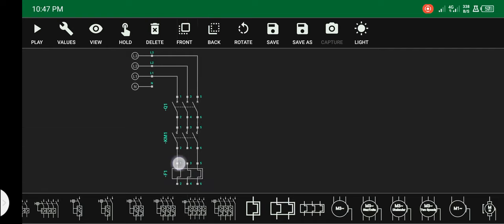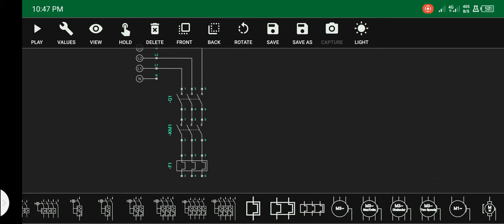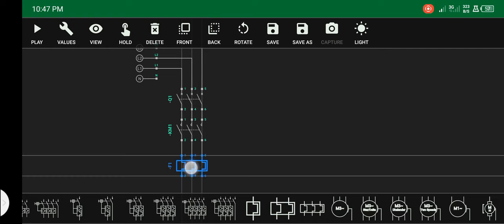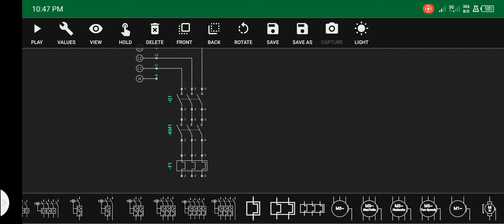Now we need our motor, a 3-phase motor. You can see the 3-phase motor, star delta. So here is a 3-phase motor.